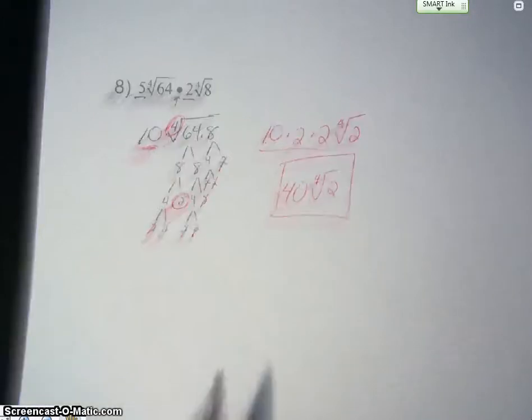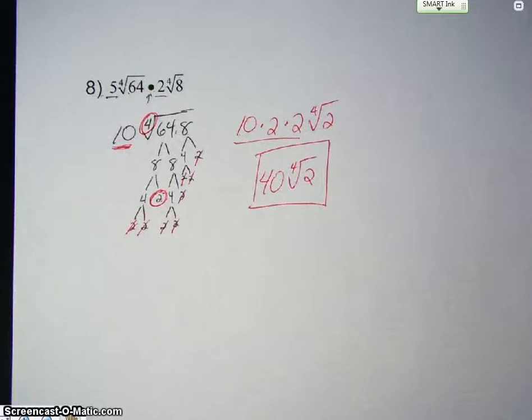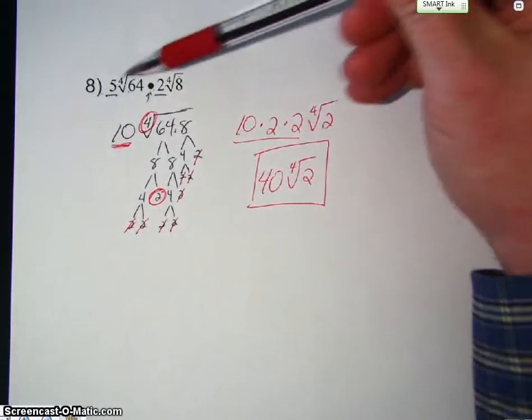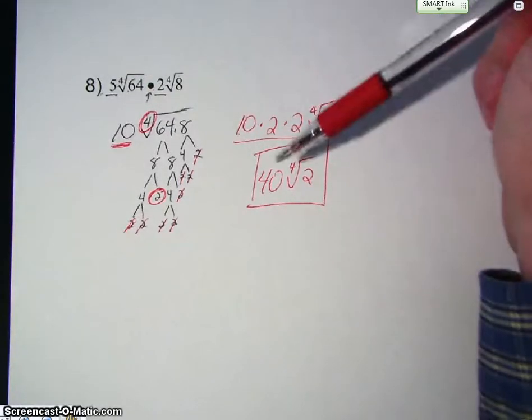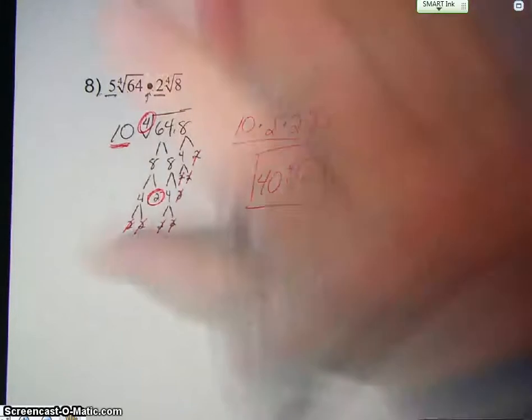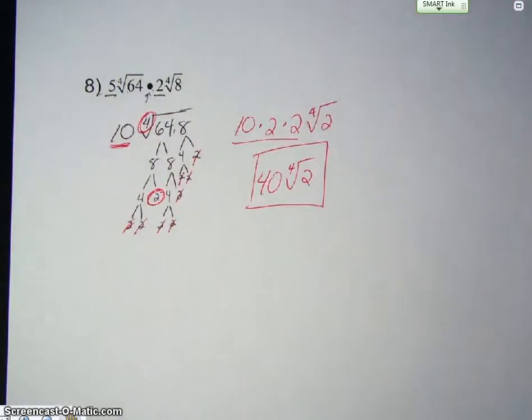And that's it for examples, but I suggest that you go back and do these examples over again on a blank sheet of paper, check your work, because you have the notes, or you can watch the video again. The best way of doing this is to keep doing these problems over and over until you get it. If you're still having questions, please make sure you ask me next time you see me.